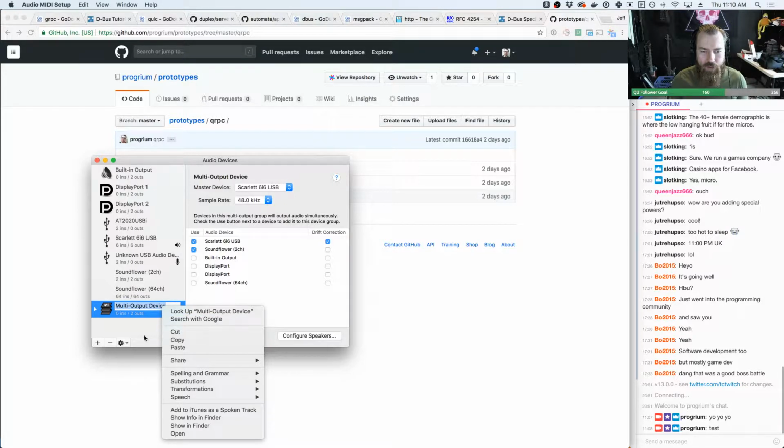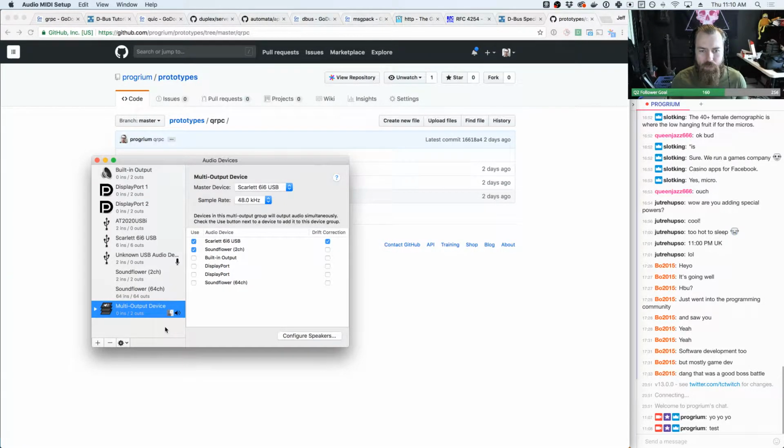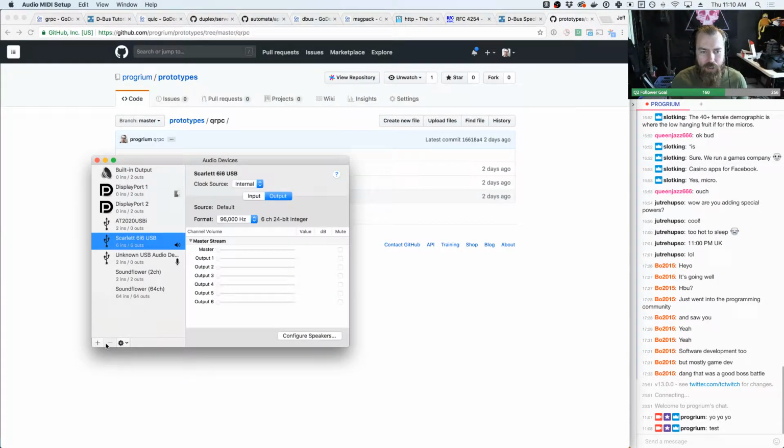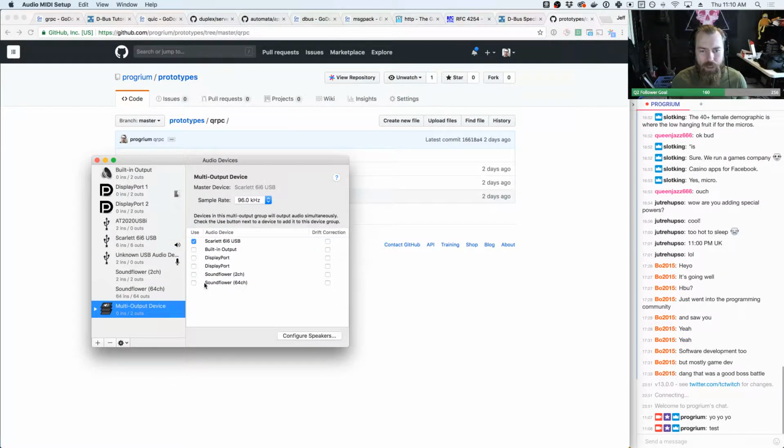I was having this problem the other night where I couldn't get it to actually work with this new thing. Let me try recreating it.